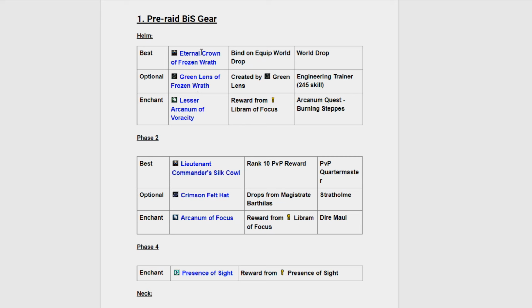Interestingly, the helmet is actually very RNG based, because some gear in the game has a chance to have a random enchant, and sometimes there's a chance for it to have Frozen Wrath on it, which means it's going to do frost damage. So you'll probably be able to find that piece on the auction house.